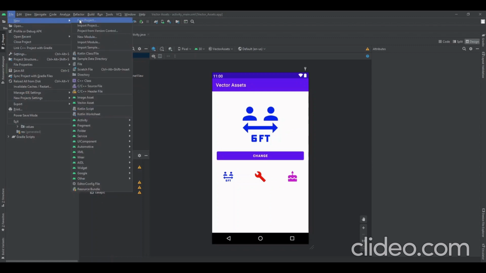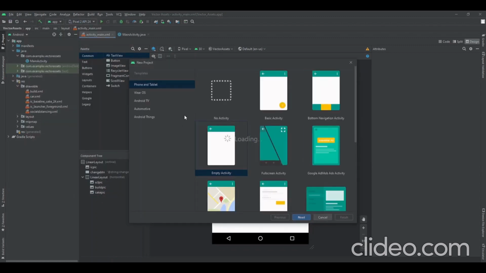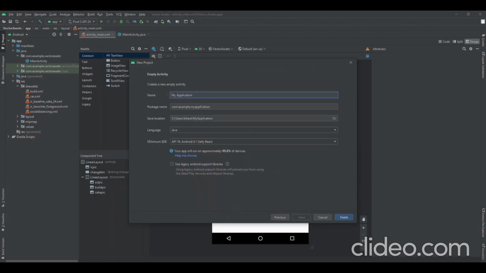New project, and then I'm selecting Empty Activity, and I will name this Fragment. Let the location be the same, and the language be Java. For the minimum SDK, let it be 4.1 itself. Next, I will click on finish.